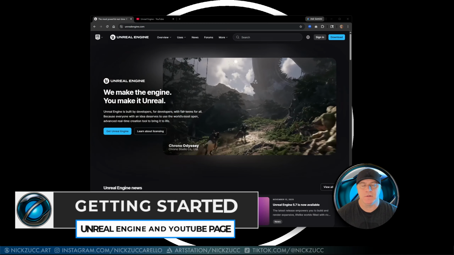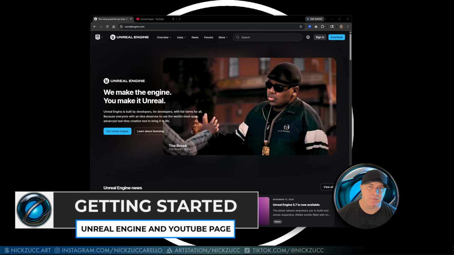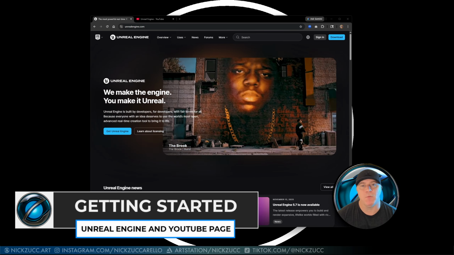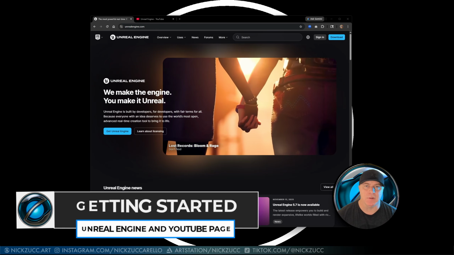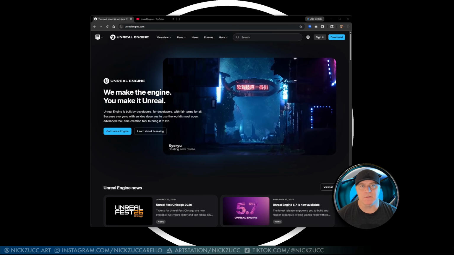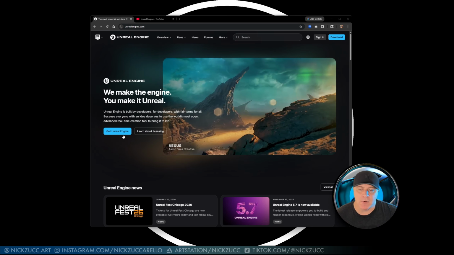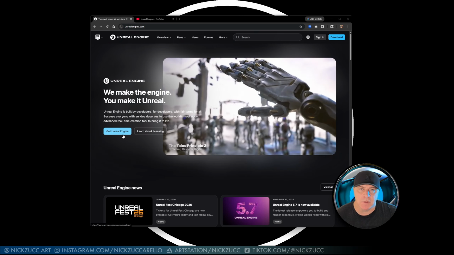Okay, as we get started, there's two things I want to pull to your attention right off the bat. So the Unreal Engine, let's go load up a web browser, just do a search for the Unreal Engine. You'll find their landing page super easy, and you'll land on something that looks like this. You can see they've got a nice button over here to say, go ahead and get the Unreal Engine. That's going to give you the launcher.